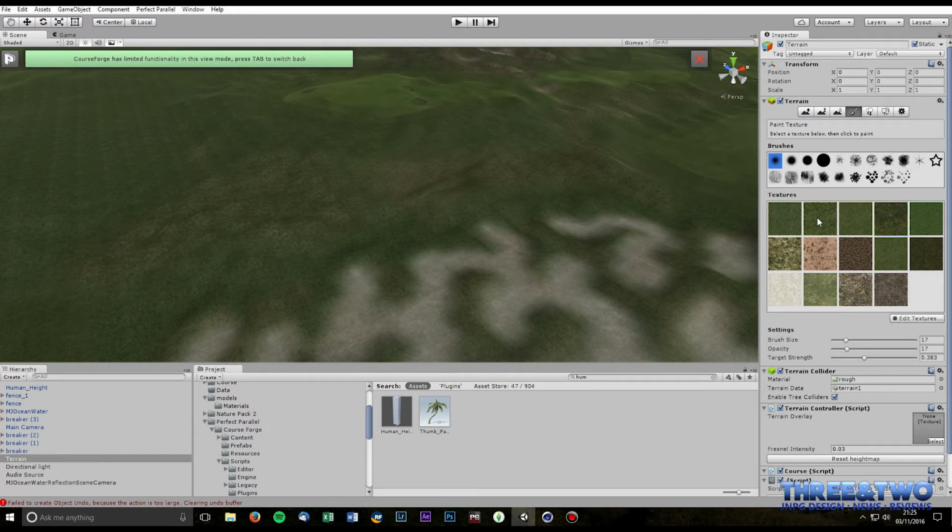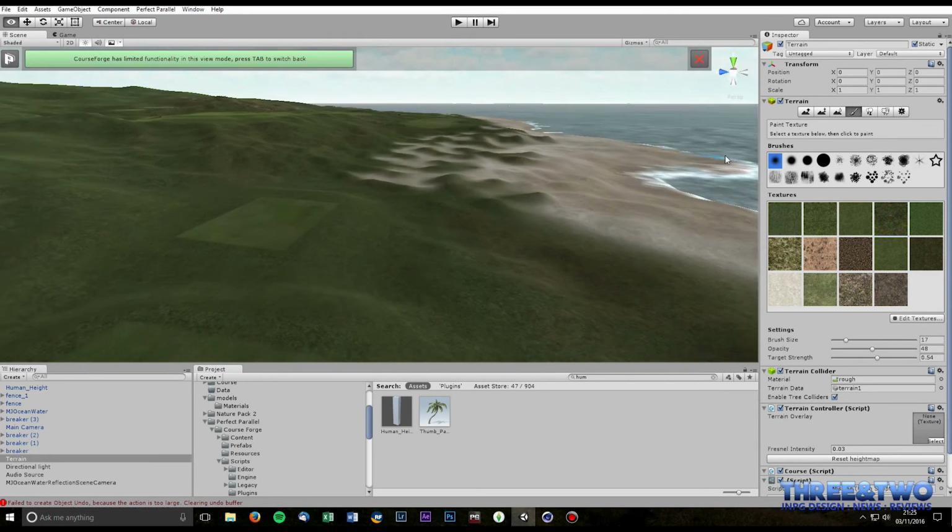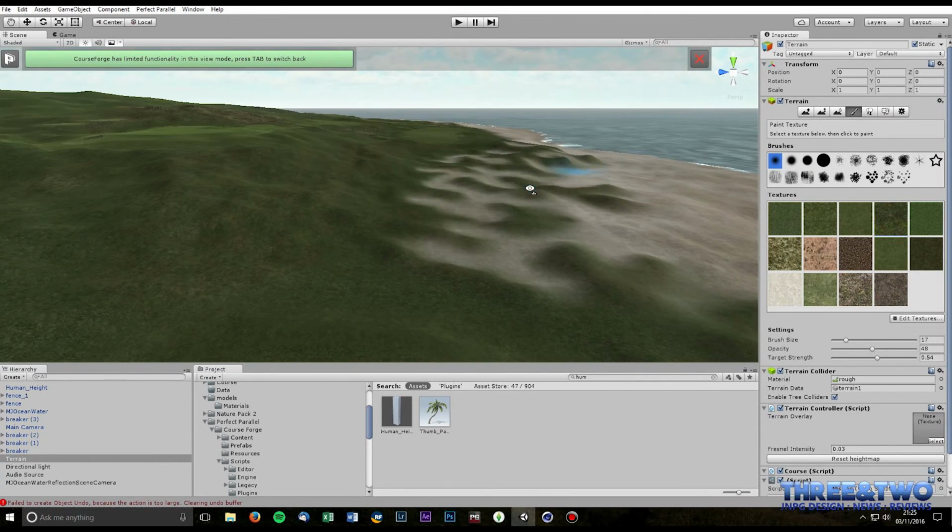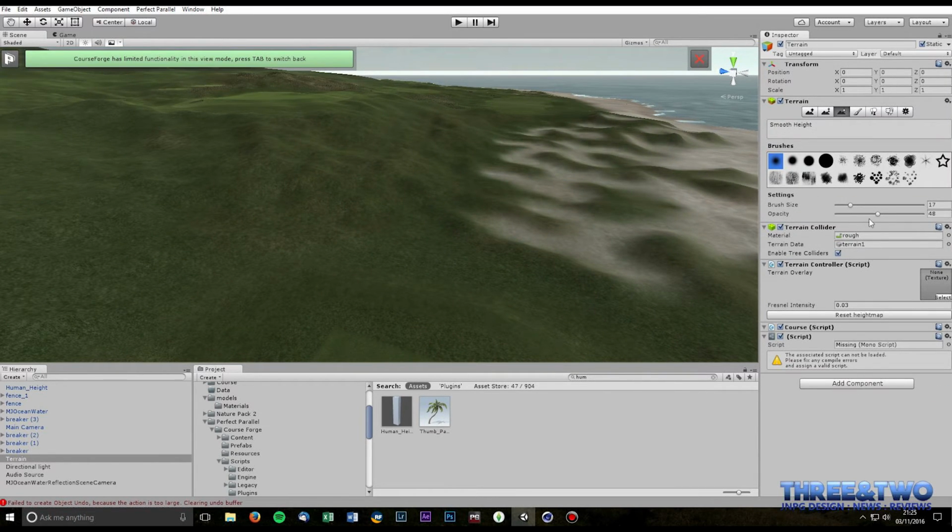So I'm going to start painting a slightly darker colour on. Probably try and paint a bit more green back into it as well, just to lose that real obvious split, the obvious break between the textures. So, and that looks better there really already. So that's looking pretty good.